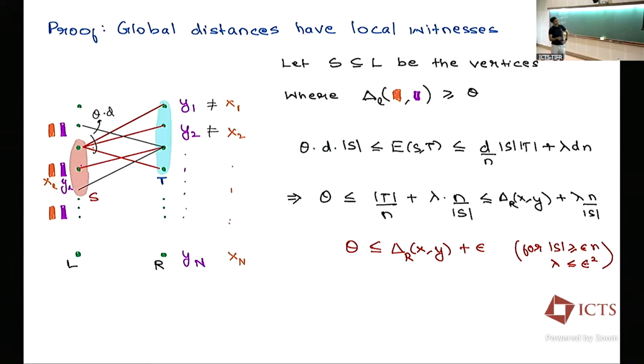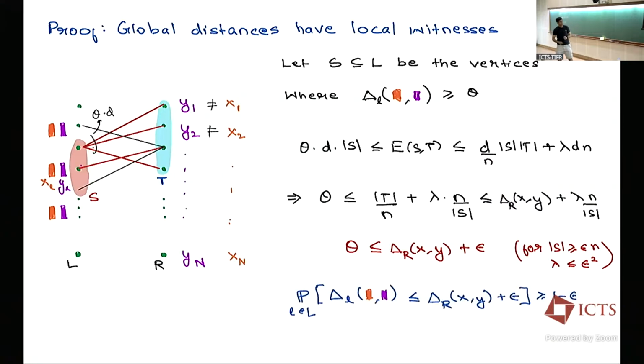Now we can upper and lower bound the number of edges, where the upper bound uses the expander mixing lemma. You get that if S is at least epsilon times n, and if lambda is sufficiently small, then the local distance is a lower bound on the global distance. So even if 1% of vertices tell me that the distance is 0.9, it's going to be 0.9. Again, let's ignore epsilons. For the rest of the talk, let's assume that local distances everywhere are lower bounds on global distances. The error epsilon is important, but it's not conceptually useful.